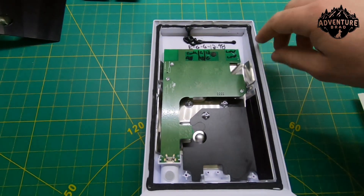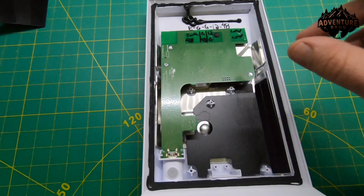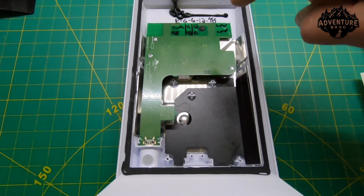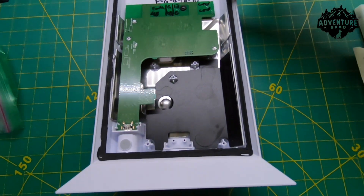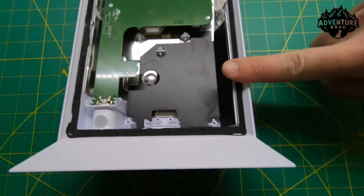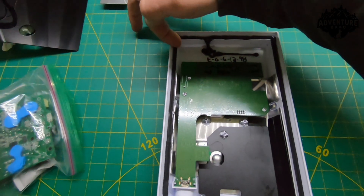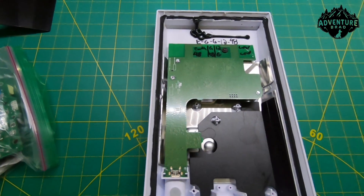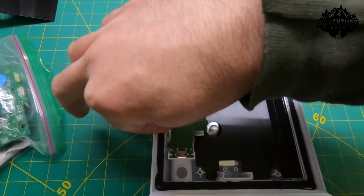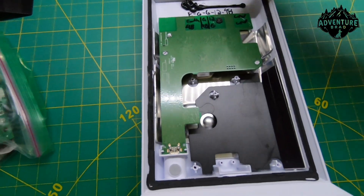I did this outside in case I broke the glass. There's a tempered glass cover on it. I pulled it apart — it's really easy to do by sticking a putty knife down under the corners. I watched a video beforehand so I knew what to watch for. I didn't let the putty knife go in more than half an inch or so. I had the thing nice and hot, stuck the knife in the edge, wore gloves, and carefully pulled it down.